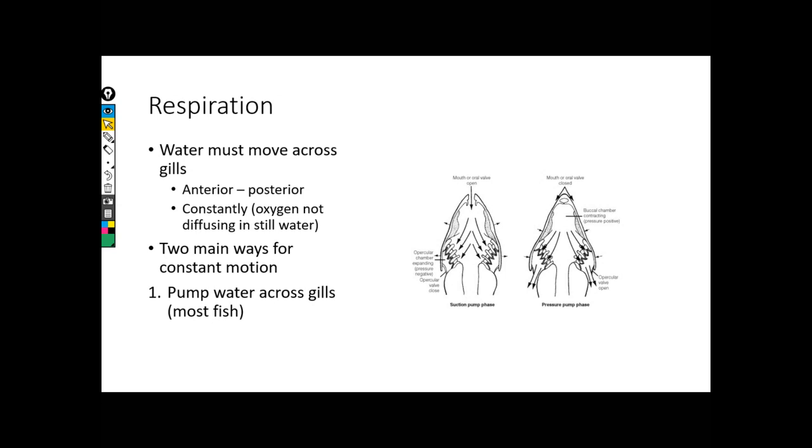And so in order to do this, we need to move that water across the gills. Okay, we do this in a very specific way, right? Anterior to posterior. Oops, sorry about that, everyone. So we're practicing our terms. Okay, so anterior means front, and posterior means back. In other words, we're moving from the mouth to back behind the body across the gills, right? This is a unidirectional movement.